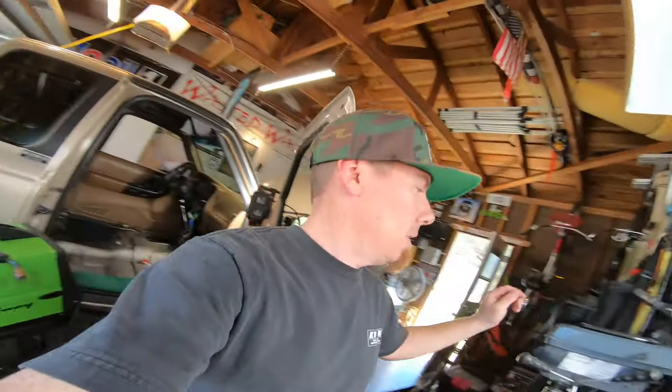All right, guys, hold on a second. Let me pause this. All right, so fast forward. Truck is here in the garage. Cage is done. I'm adding all my little touches to it.